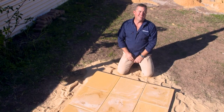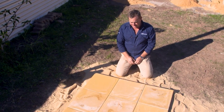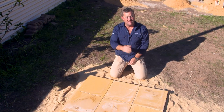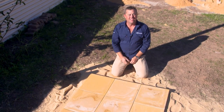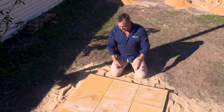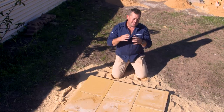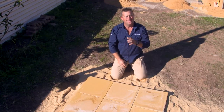Now, I love Adbri products. I've been using them, laying them and walking on them for over 20 years. But I get asked lots of questions about why I like it. I like it because it looks good and it's hard wearing. But people at home sometimes have an issue like this where they get a white chalky film over the top of their pavers. The good news is there are some simple reasons to explain it and even simpler ways to get rid of it.